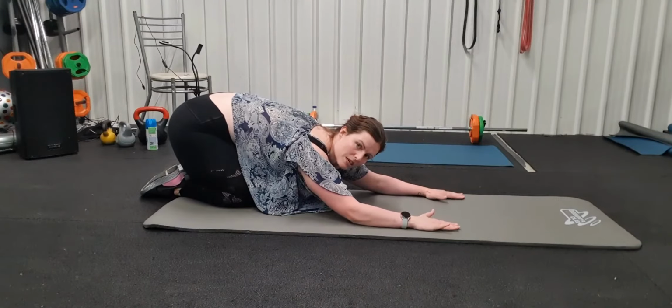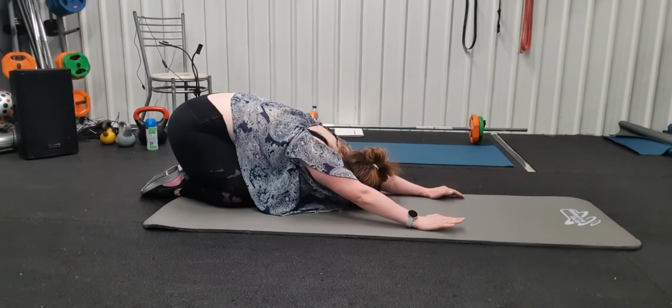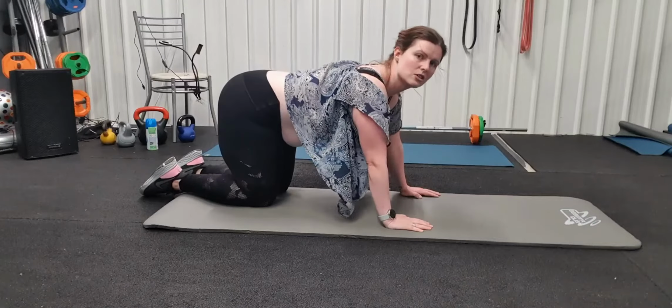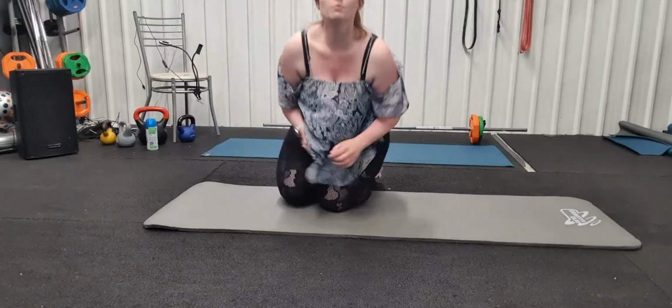Bring your hands up and down to stretch out them wrists. Head down to the floor. Going up and bringing your back into a rounded position. Then relax and back down. Okay, I'm going to pause the video there.